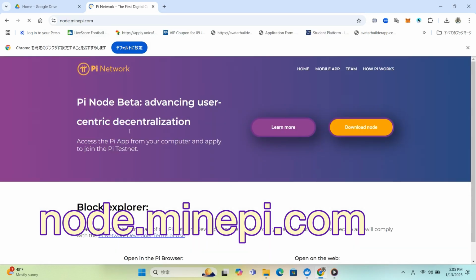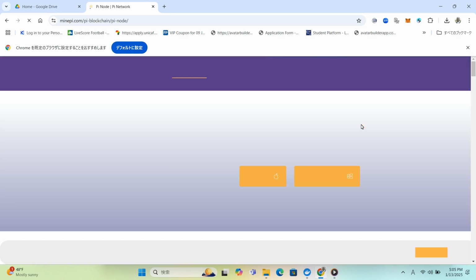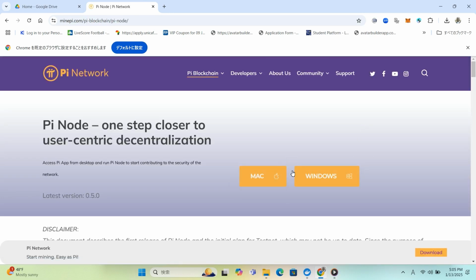Then download. I'm going to download for Windows because I'm using Windows. Depending on the system you are using, just download it for that system. The downloading should take a few minutes, and once it is done, it will automatically start the installation, which will also take a few minutes.